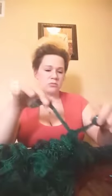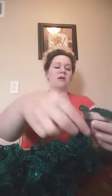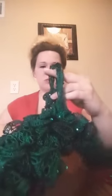So you just make a knot. I do 2 to secure it. Just 2 knots, knot it, 1, 2. And then you can trim that part off with some scissors. Don't trim it too close to the knot though, because you don't want that to come undone. See? Trimmed it. Now we keep wrapping.